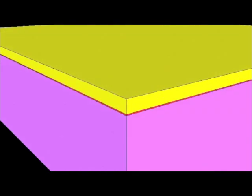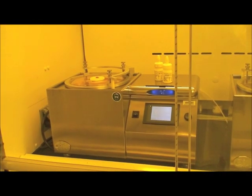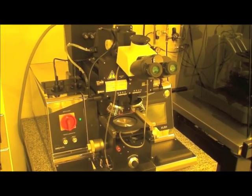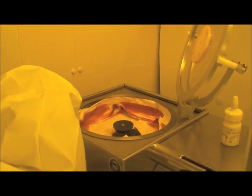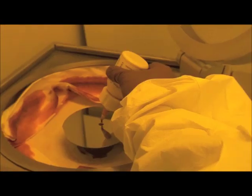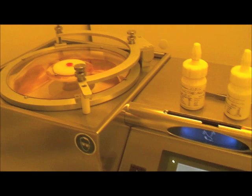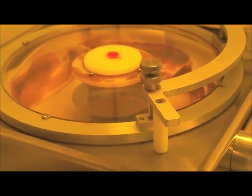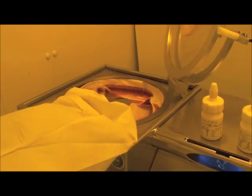This film now needs to be patterned using photolithography. The first step is to spin on the photoresist using these spinners. That resist is then baked on a hot plate to remove solvents. We first add photoresist — the pink liquid you see here — to the wafer. The substrate and photoresist are spun at high angular velocities, producing a thin film of photoresist approximately one micron thick in our case.